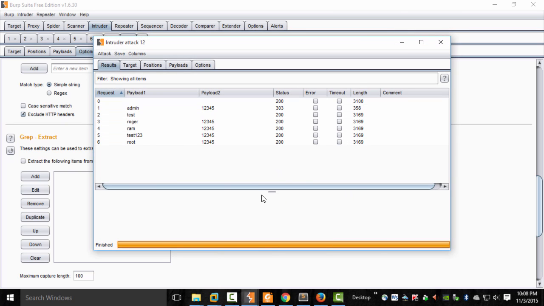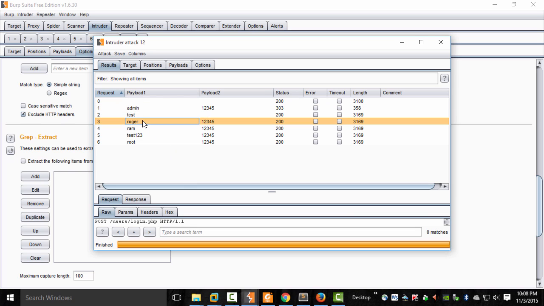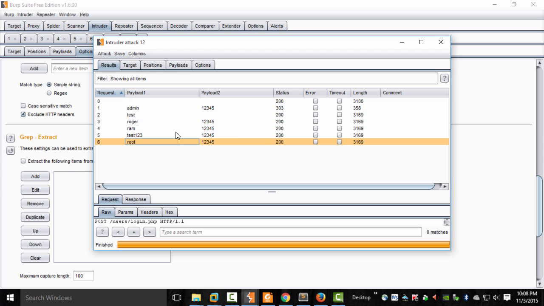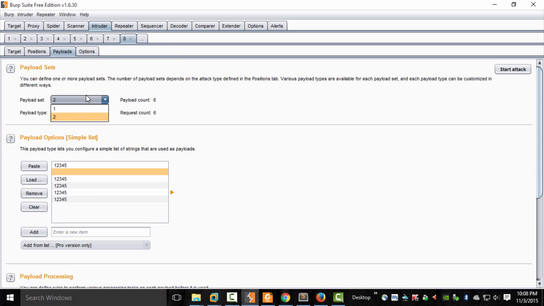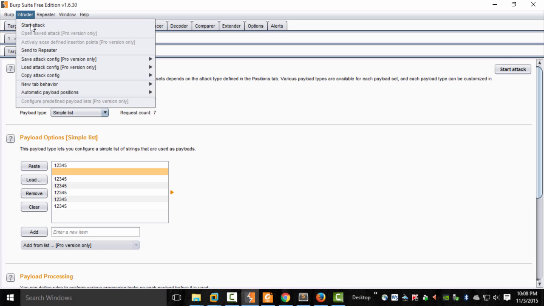So Burp Intruder goes to work, and you can see all the requests. Let's expand Burp a bit. I think I used the wrong username, so let's change it to Raj, and we'll also add a password for Raj. So now let's try Intruder again.